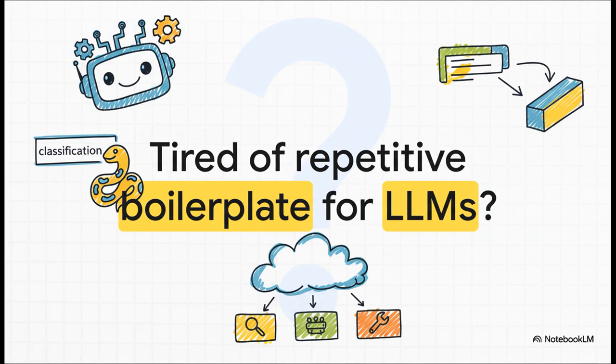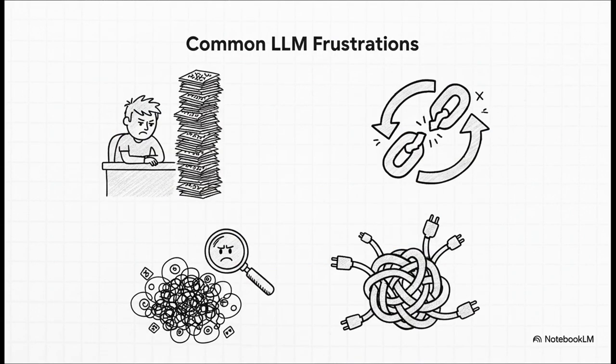If you're a Python developer and you've played with models from, say, OpenAI or Anthropic, you know how powerful they are. But actually getting them to work reliably inside your application can feel like a chore, right? A lot of repetitive work. And yeah, these are the big ones. You find yourself writing the same prompt engineering boilerplate over and over again. You have to manually code up all the logic for what happens when an API call fails or times out. And then the model sends back this messy string of text, and you have to write a parser just to pull out the data you actually need. It's just a ton of friction that gets in the way of building the thing you really want to build.